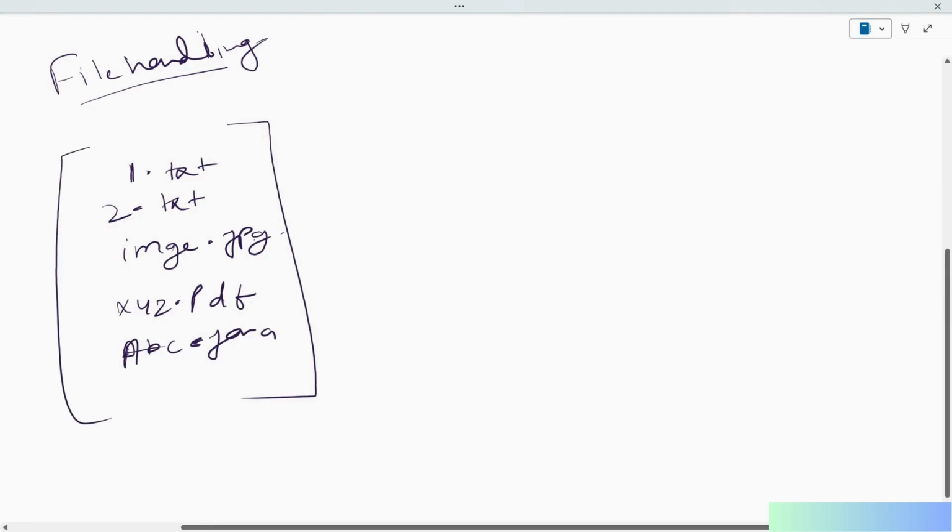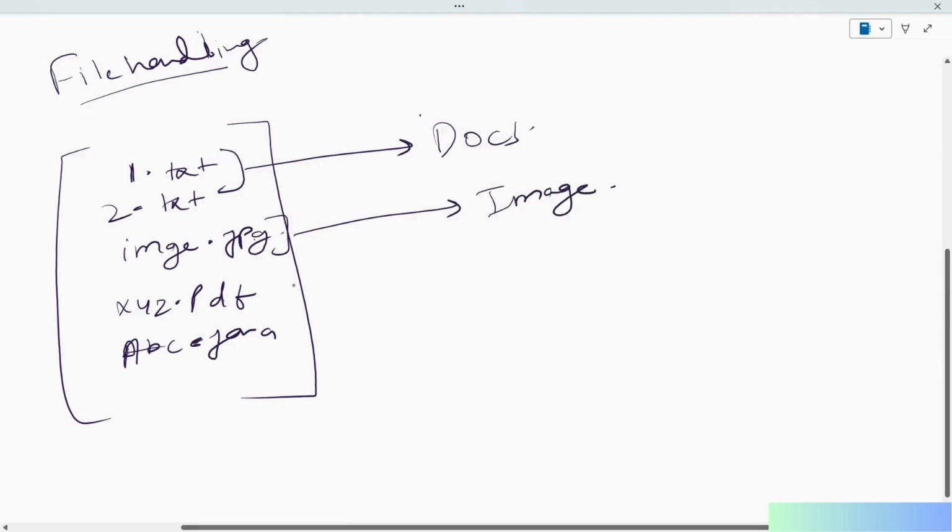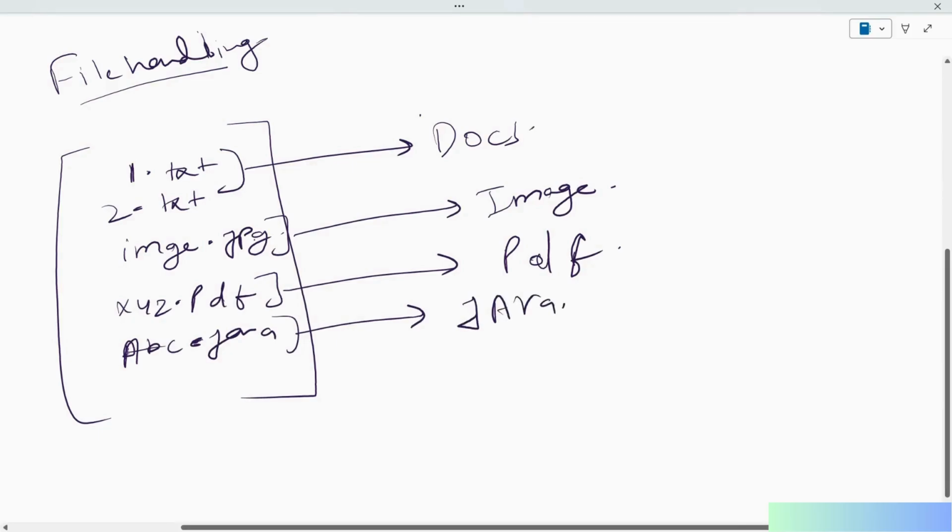So what I want is that using my Python script, it should automatically move, let's say, text files to a folder named docs, then images should be moved to a folder named image, PDF should be moved to a folder named pdf, and Java files should be moved to a folder named java. It should be quite useful, correct?